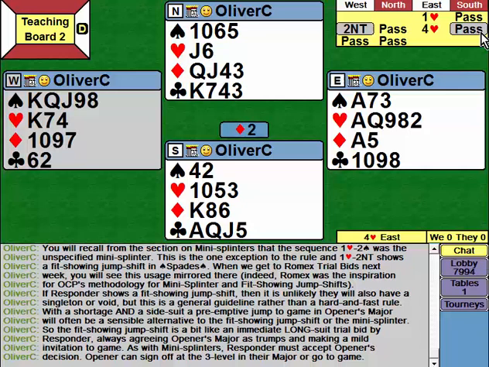It doesn't have to be ace to three, even ace x would be good here. What you don't want in the East hand is something like a singleton in partner's spades. You want to have some honor help. You don't really want three small either, although there are times when three small is going to be okay. But you don't want to have a shortage in partner's fit showing bid.